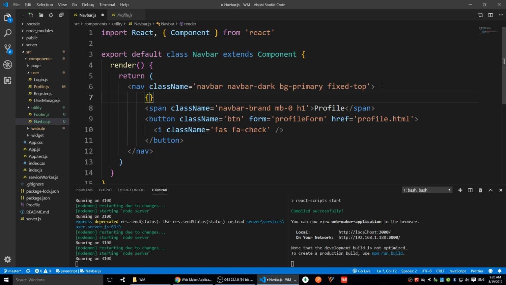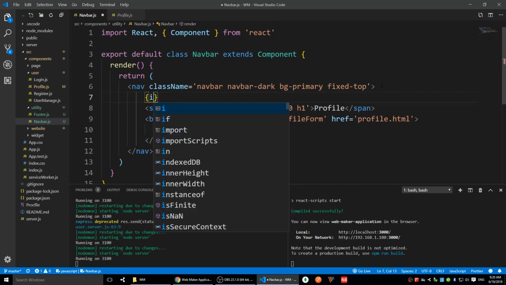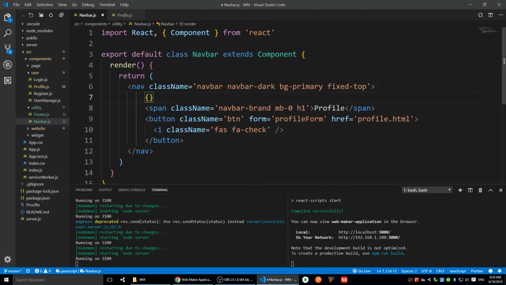Maybe there is a back button here, so we're going to have a curly brace here. Actually we can choose: if there is a left button, then we show that left button. Otherwise, do not show it.